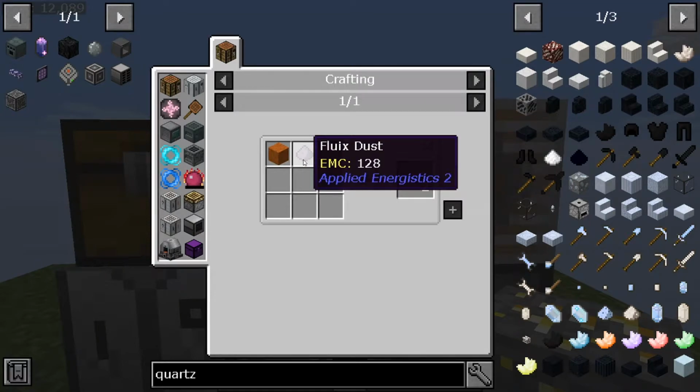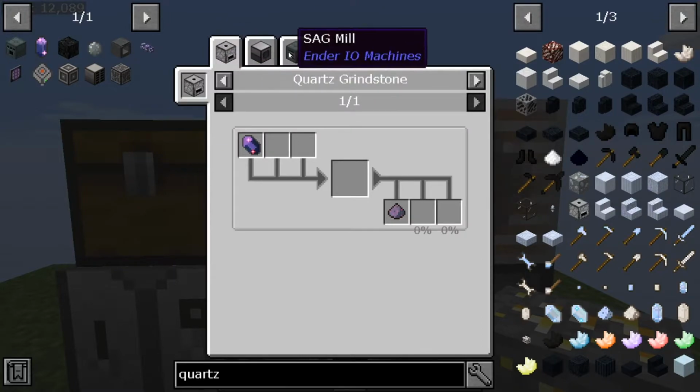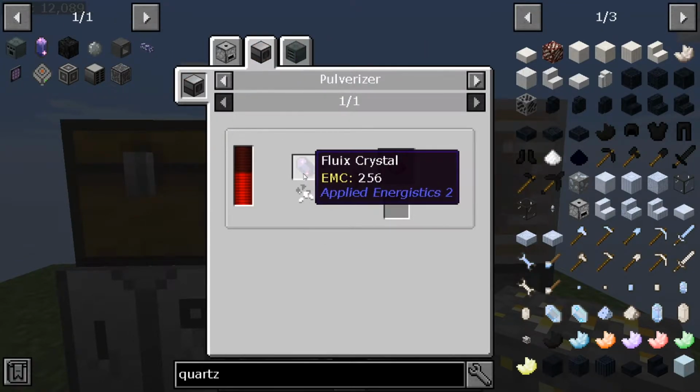To get our seeds, we need the Fluix dust. Dust comes from making a sag mill or one of these other grindstones. I want the sag mill just for future use. I mean, we could always use this one because it's not too bad, but anyhow, we're going to use the sag mill to crush the Fluix crystal.